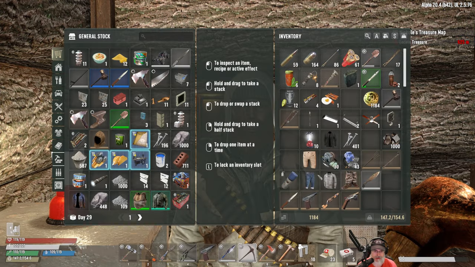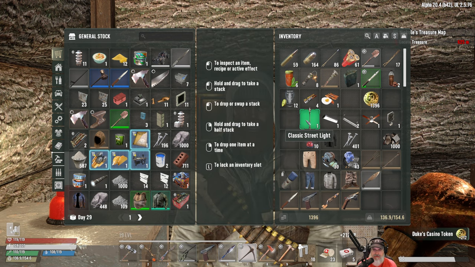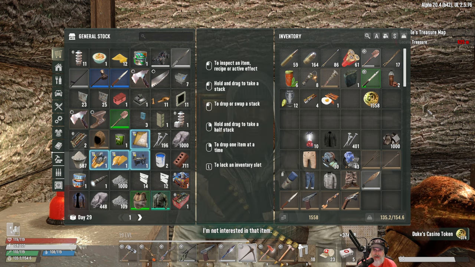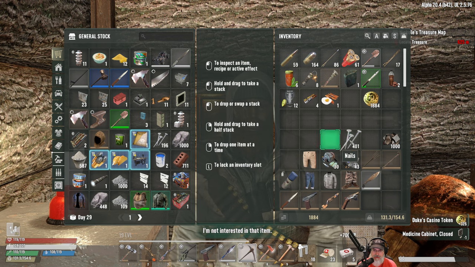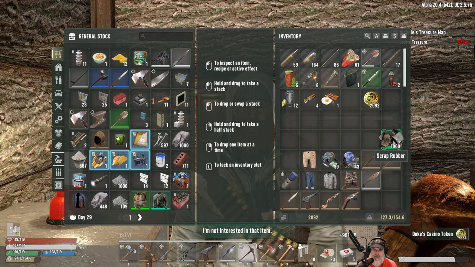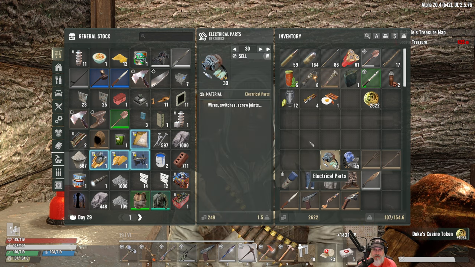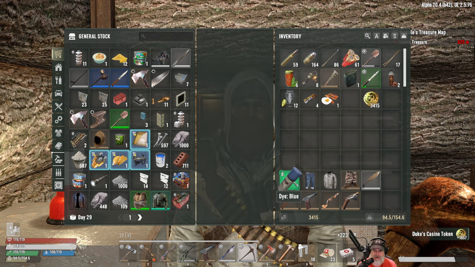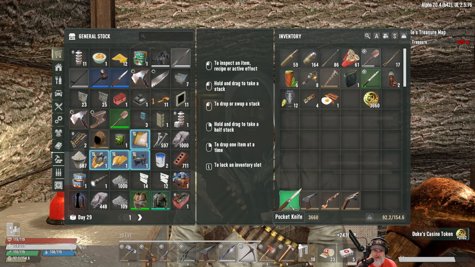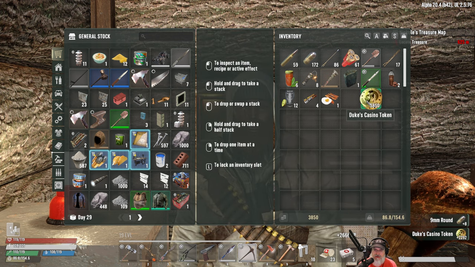Okay, we are back. So let's go ahead and start selling this stuff. He doesn't want that. All right, I don't either. We'll sell him all of these. All of these. All of those. This, that, and that. That gets us up to 3850.